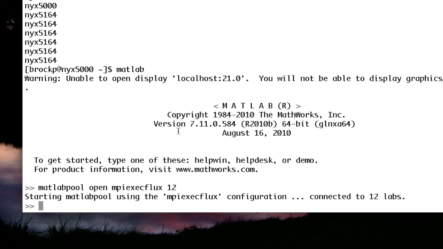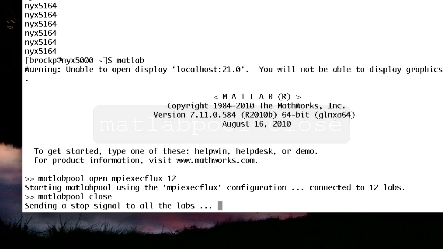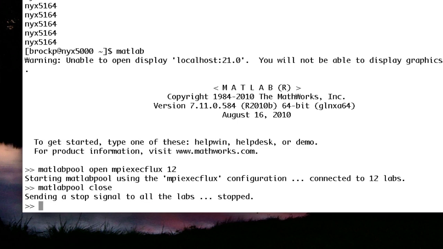When finished running your code, you need to run matlabpool close, and that will shut it down. So you need to package this all up as a PBS job that you can submit and be able to work with hands-free. If you have any questions, please send your questions to flux-support@umich.edu.